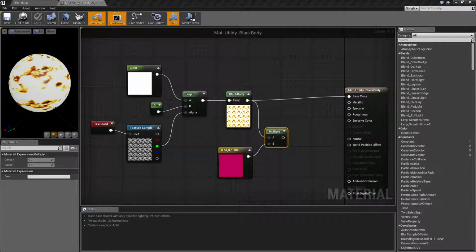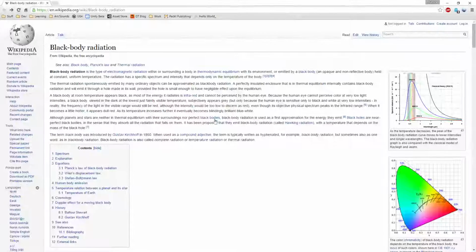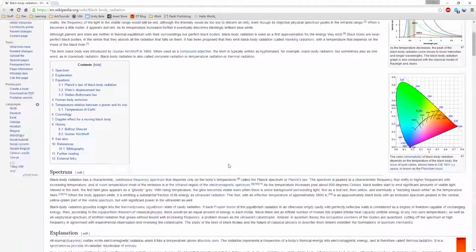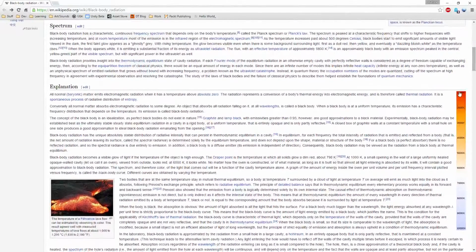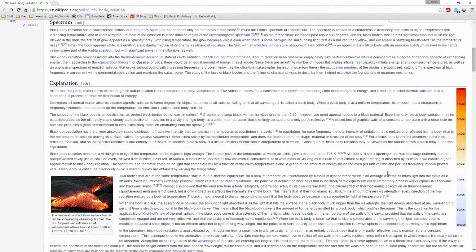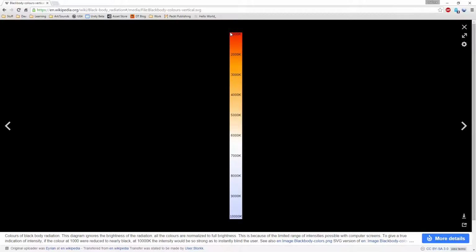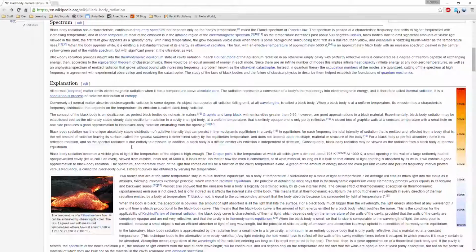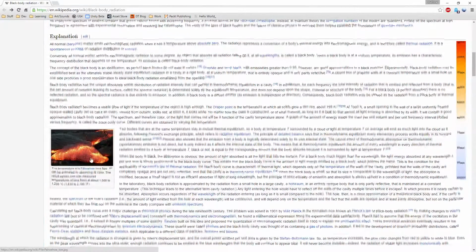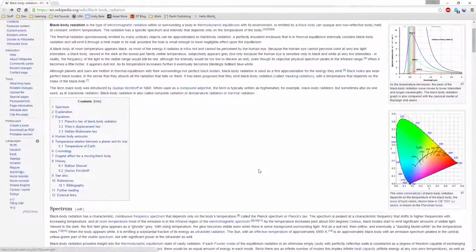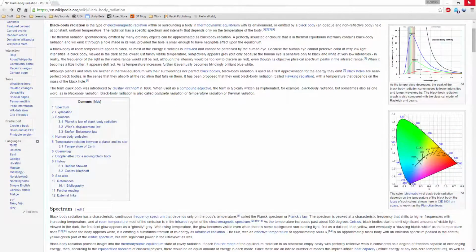Now, what is the BlackBody node? Well, this article based on Wikipedia, basically it's a form of radiation where it's going to be emitting light on a Kelvin scale based on the value of the heat on the Kelvin temperature scale, with a reddish, well, technically black at zero, and it's going to increase all the way up to 10,000 here, where it's got this bluish white. And primary uses, as you can see, is things like in lava flow or the surface of a sun. So that's its primary use for it.